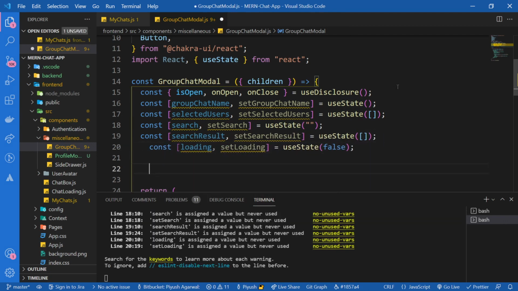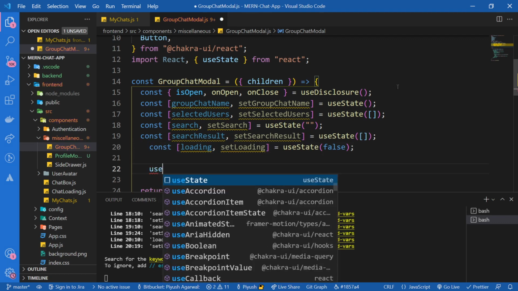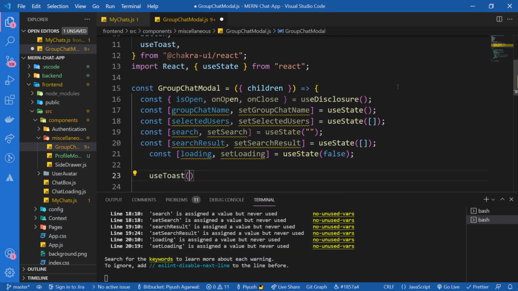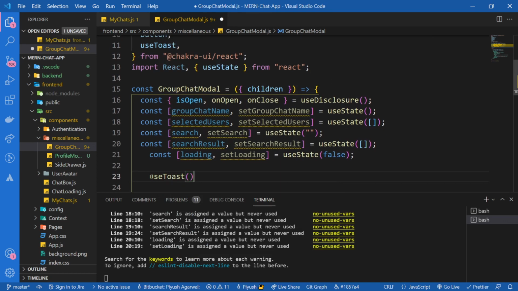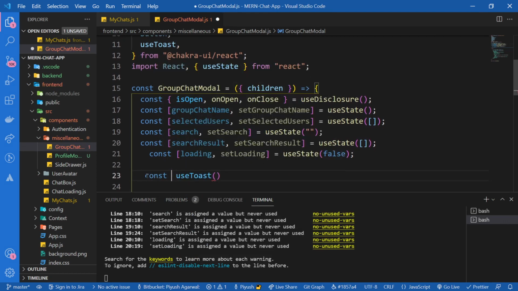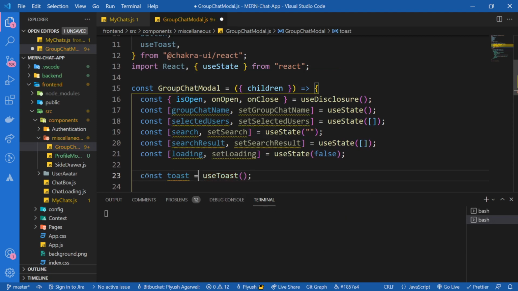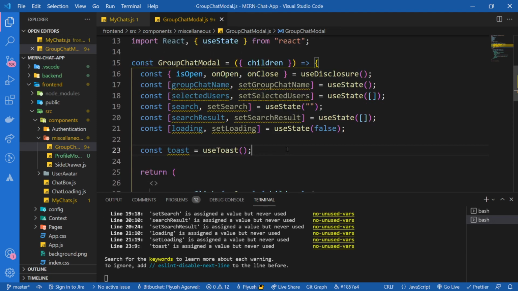And we are also going to use our toast somewhere. So I'm gonna have use toast imported so that we don't have to import it again and again. So const toast equals use toast. Now, after we create our group chat, we're gonna append it to the list of the chats that we already have.